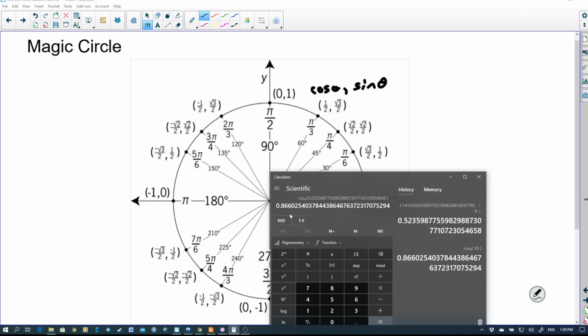So I cannot stress this enough, folks. I'm not sure how important it'll be this year because we're not going to necessarily be in an exam situation this year. But in grade 12, if you're doing a trig unit, there are going to be some questions that are in degrees and some questions that are in radians. You have to be very aware of which mode your calculator is supposed to be in, because if you do not put your calculator in the right mode, every question you did in the wrong mode is going to be wrong. All right? So it's very, very important that you know where your button is to switch the mode of your calculator over when you need to.